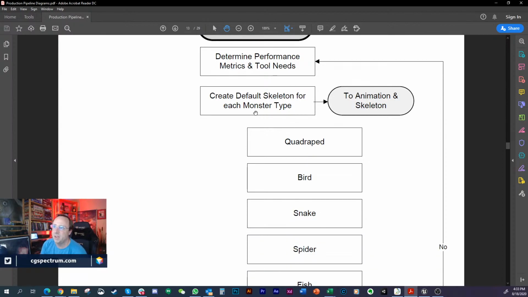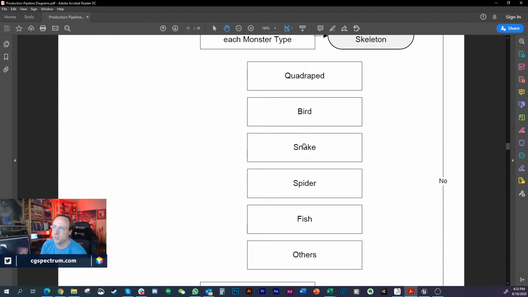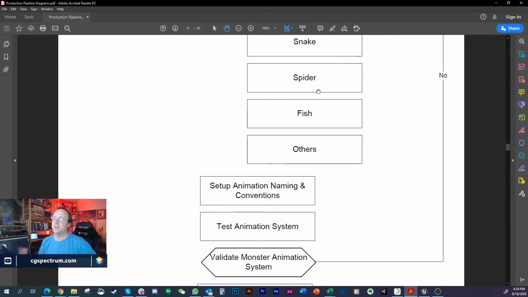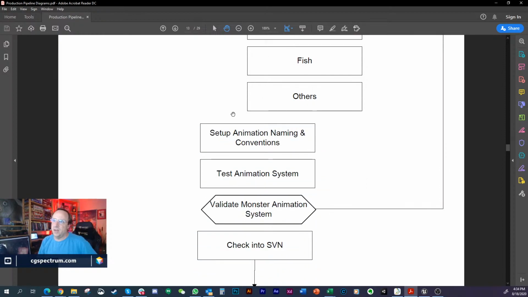But you can see that we had some different skeletal types: quadrupeds, birds, snakes, spiders, fish, others. Some of these were things that you would just see as part of that natural living world, and didn't necessarily have to be an enemy per se, right? A quadruped, if you don't know, is like a horse, a dog, things like that. Four-legged things. And again, making sure it's all named right, making sure that it's all there. So these flow charts were really designed as checklists to say, here's what you're going to do, here's how you're doing it, that kind of thing, right?